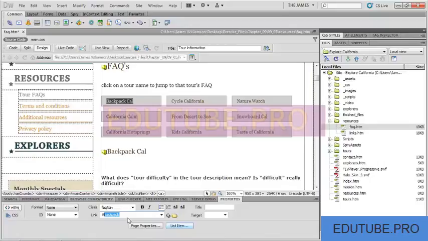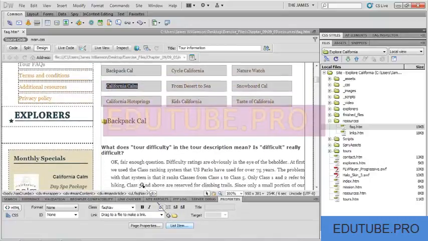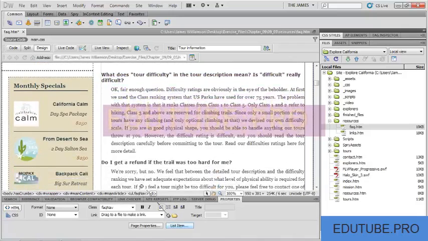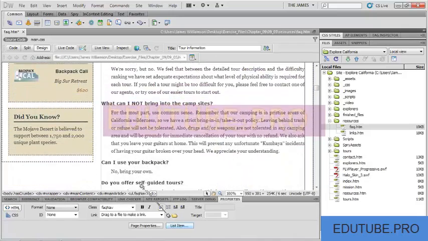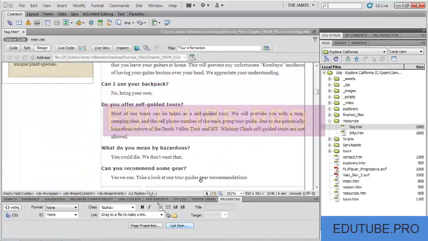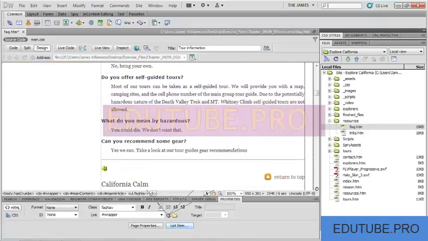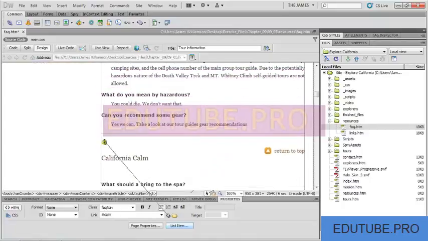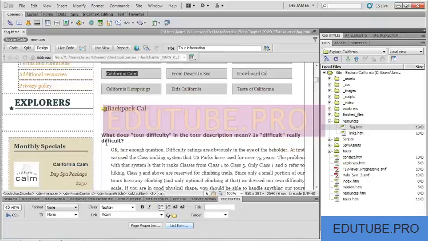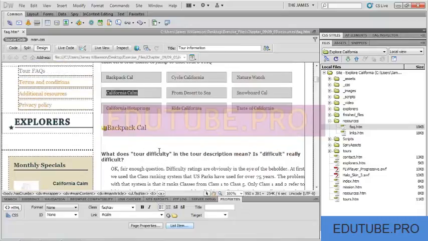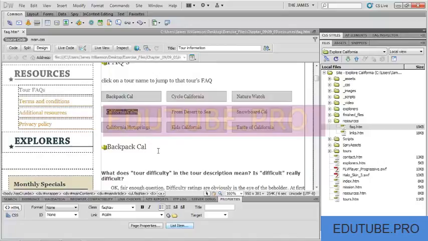Now, we could certainly use the point to file icon again. I could highlight California Calm, for example, use the point to file icon, and if it's off the page, just place your point to file icon towards the bottom of the page. It'll scroll automatically. If for whatever reason that doesn't happen, you can just place it right over the scroll bars at the bottom, and it'll scroll that way too. Then you can point to the invisible element that represents the link that you want and let go, and it resolves. Honestly, though, if you can remember what you've named them and they make sense to you, typing them in yourself is the fastest way to do this.